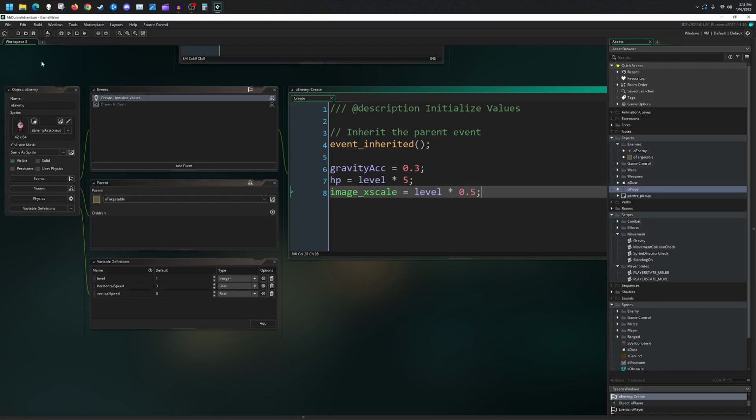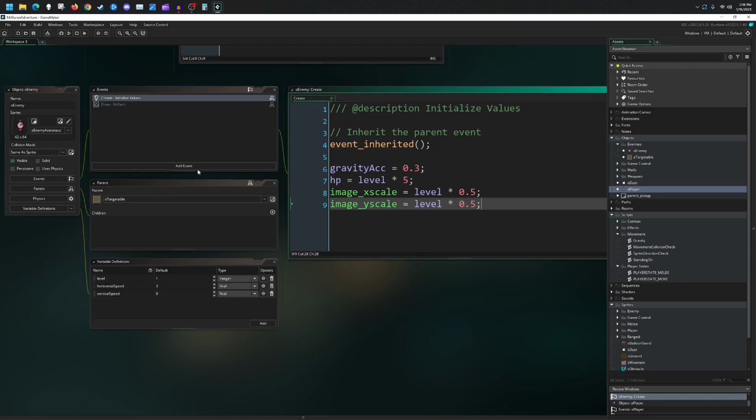It'll actually be shrunk down. Same thing for image_y_scale. It will be equal to level times 0.5. If we had a level 2 enemy, it'll actually be the normal size. If we had a level 3 enemy, it'll actually be slightly bigger, and so on and so forth. And that's actually all we need to address in our create event.